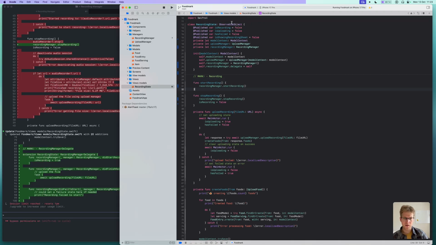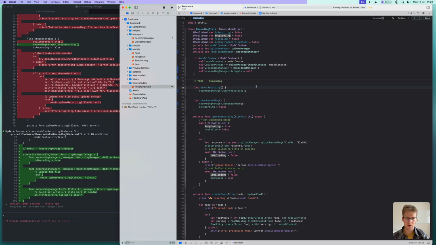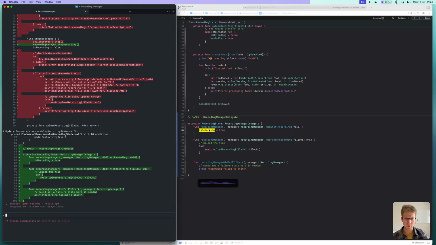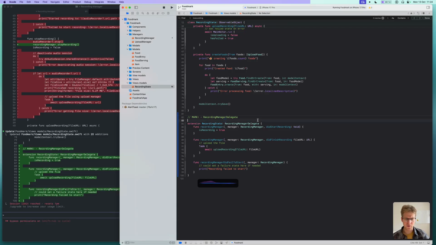Maybe one thing is, I'm not seeing this flag being changed to start recording, that's a little weird. Oh, I see. Okay, so that's done via delegate callback.